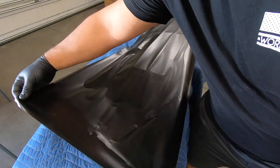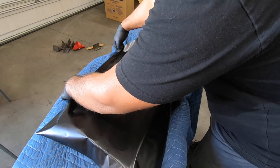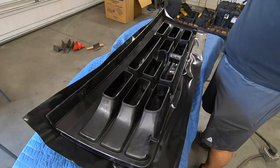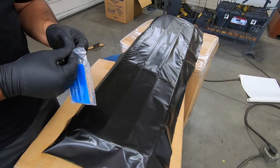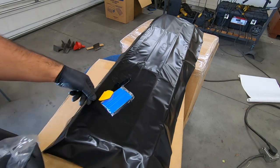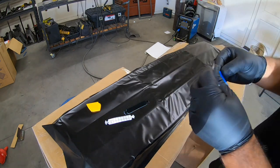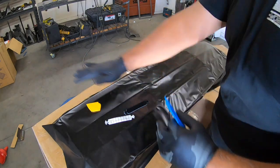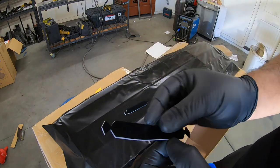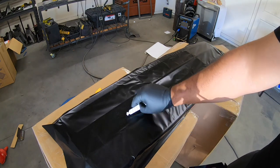Alright, the first step wasn't that bad. Of course I watched a grand total of like two YouTube videos before doing this, so now I'm basically an expert. This kit from Amazon did come with a toolkit - a couple of squeegees. What I think I need to do, based on those videos, is start from the center and work my way out to take out all those wrinkles. This squeegee has felt on it so it won't scratch the wrap.